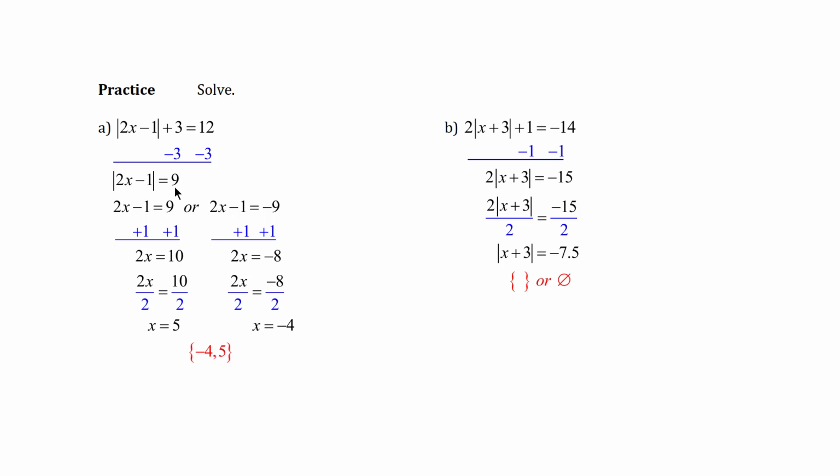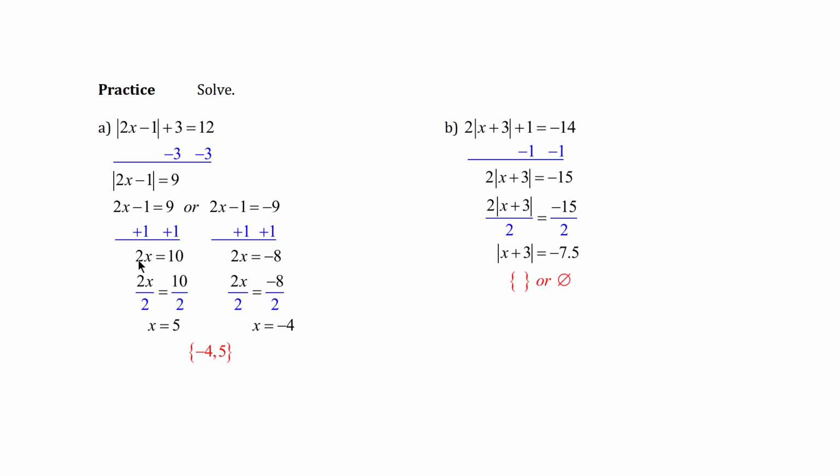From here, we can apply the first absolute value rule. So we rewrite the absolute value equation as 2x minus 1 equals 9, or 2x minus 1 equals negative 9. First, we solve the 2x minus 1 equals 9 for x. We get rid of the minus 1 by adding 1 to both sides of the equation. On the left-hand side, the minus 1 plus 1 will cancel out. We bring down the 2x. On the right-hand side, 9 plus 1 is 10, so we have 2x equals 10.